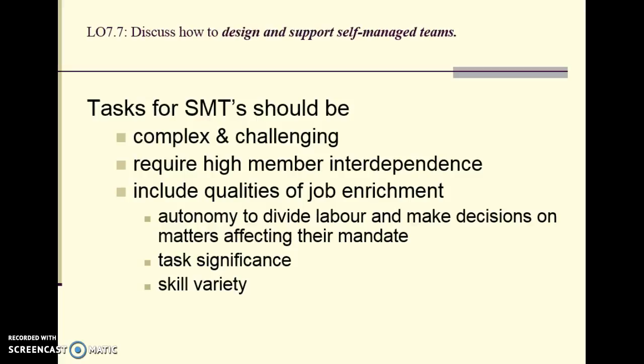Tasks of SMTs: self-managed teams should be complex and challenging. They must require high member interdependence. Remember that we are talking about self-managed teams. They include qualities of job enrichment, that is, autonomy to divide labor and make decisions on matters affecting their mandate. Task significance is present, and so is skill variety.